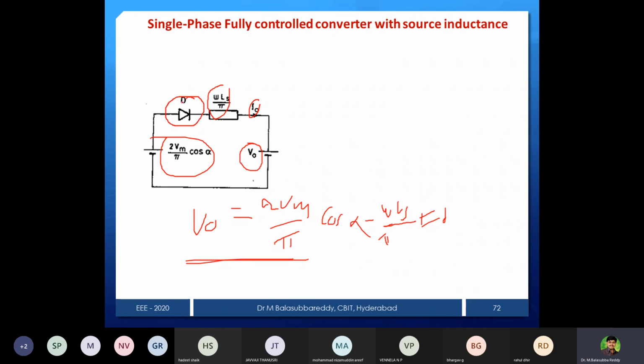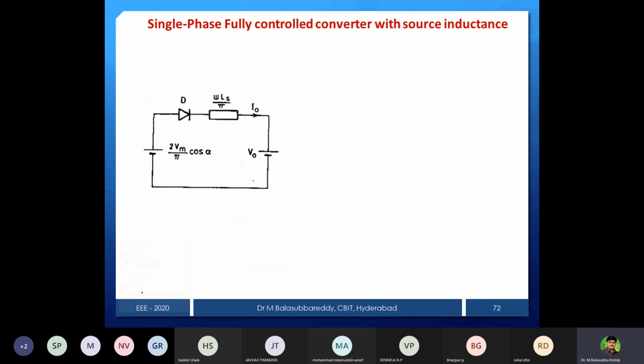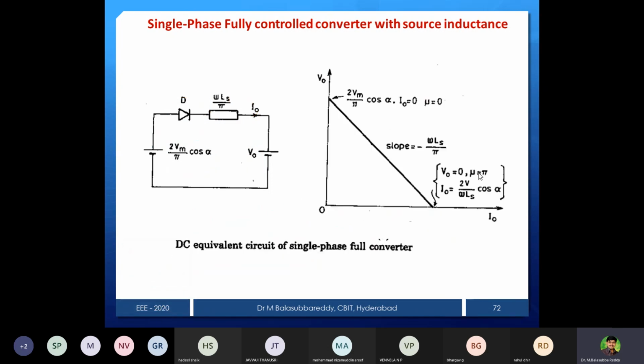Now I used a diode here. That shows that the current is passing like this. So that is the direction of current that represents the diode. Now same thing, I want to represent the current versus output voltage. You can see in our expression, if overlap angle is 0, then current is 0. If current is 0, what is the magnitude? You will get 2 Vm by pi into cos alpha. If no overlap, as usual our expression is 2 Vm by pi into cos alpha. And then the slope will gradually decrease if you are increasing the overlap angle or current.